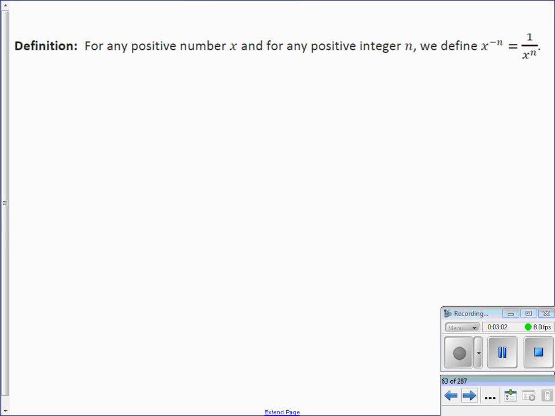Like I said in class, anytime I have something raised to a negative exponent, just try to think of it like this. Put that over 1. It is in the wrong location. We never want to have a negative exponent. You're always going to then think of the reciprocal. In order to simplify it, it has to be positive. If x to the negative n power is in the numerator, it is negative. It is not in the correct spot. It needs to belong as the reciprocal in the denominator. And then it would be x to the positive n power and 1 in my numerator.